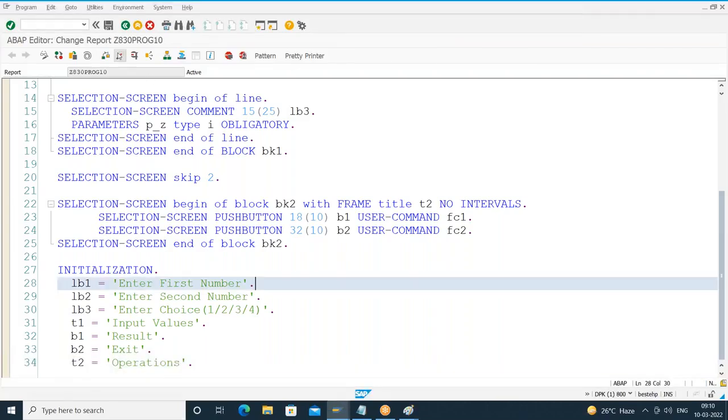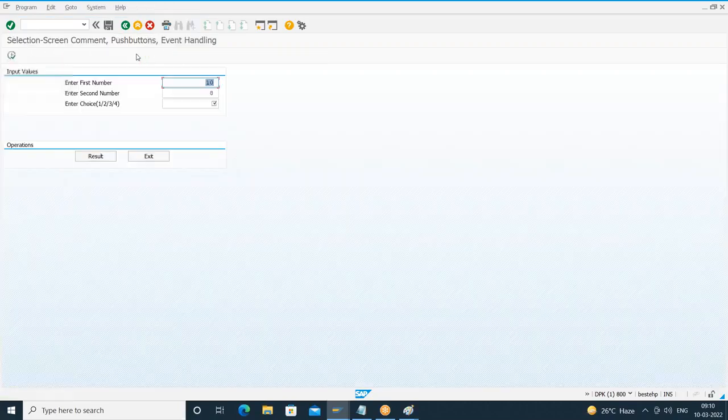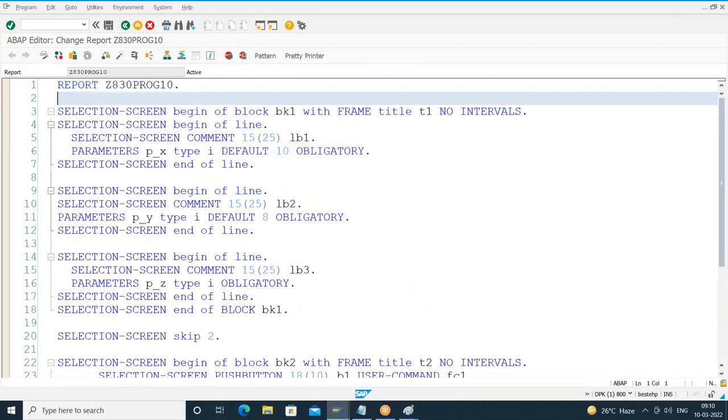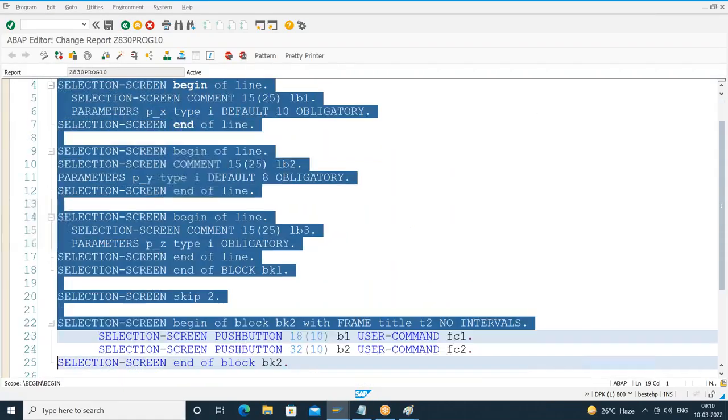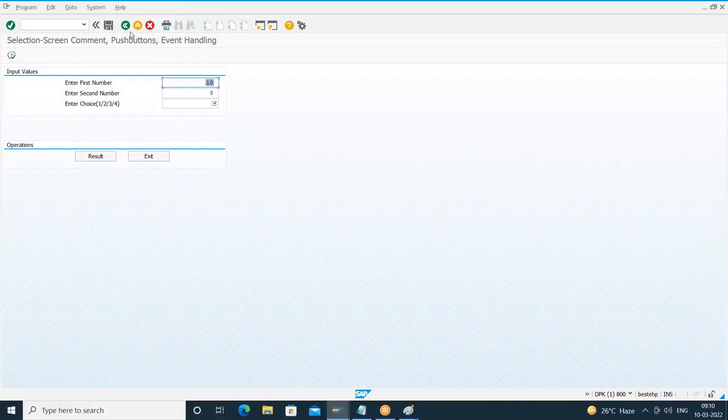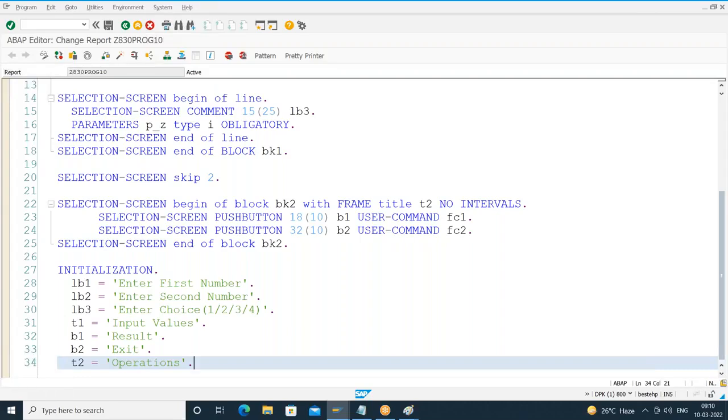Okay, so we are done with the designing part. Remember, I have not developed this program at a time. I have not typed this program at a time, and I have not shown the result. I have done it part by part. So when you are practicing also, don't type the whole program as it is. Do it part by part, test it, and check what is happening. Based on that, we can do better analysis.